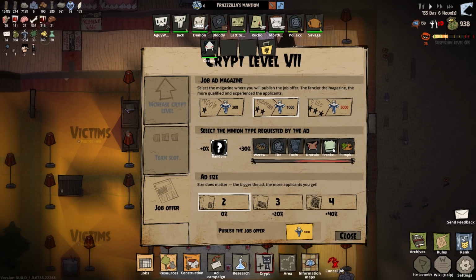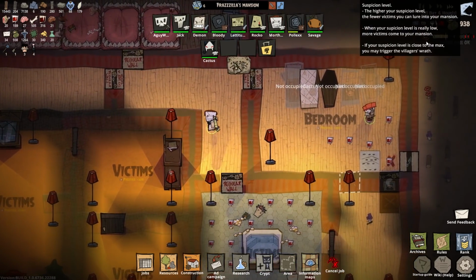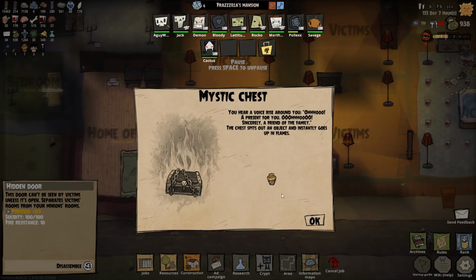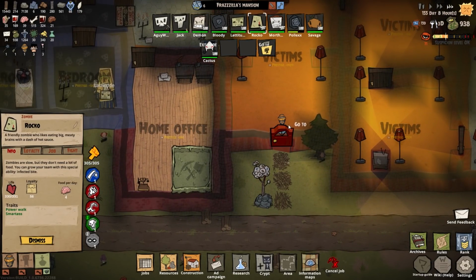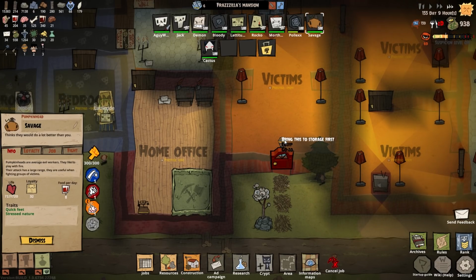I really want to get it, but to get that, it's going to cost us 30% extra. What do we got here? We'll open it. Oh, we got a commission to get. Contains ashes of random villains. Ooh, spooky. No, he's already got that. We'll have you equip that. My pockets are already full. Savage. You're going to equip it.